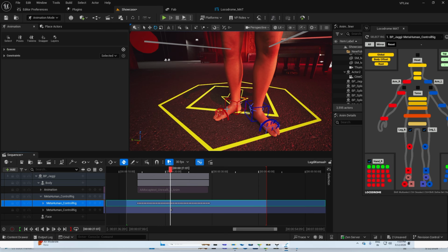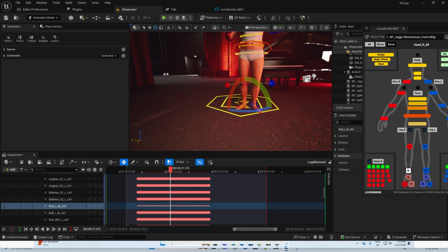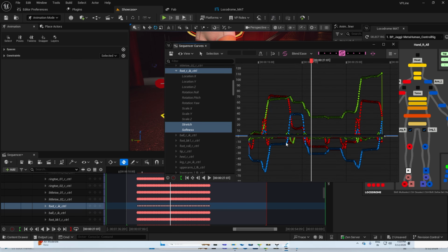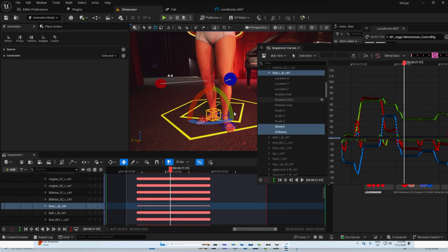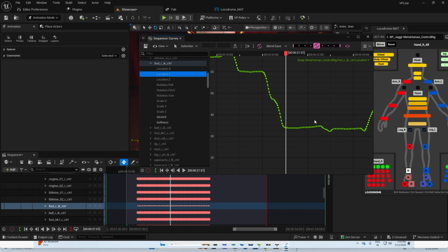Then I go into my curves editor and I can see that the feet are sliding on the ground, so it's a location X and Y problem. These are the kind of problems that you can see while sliding.